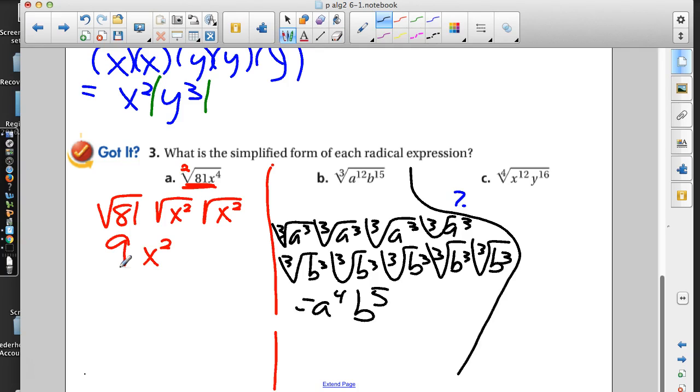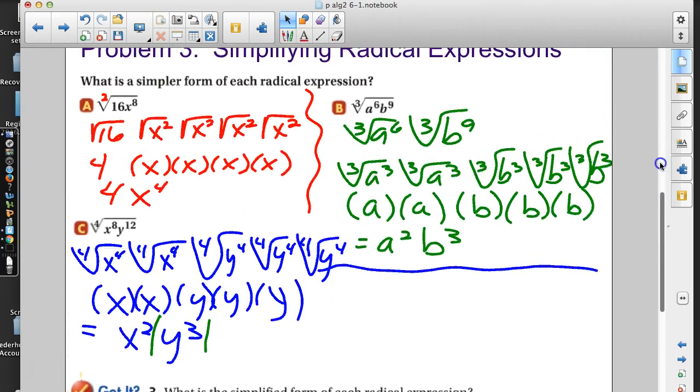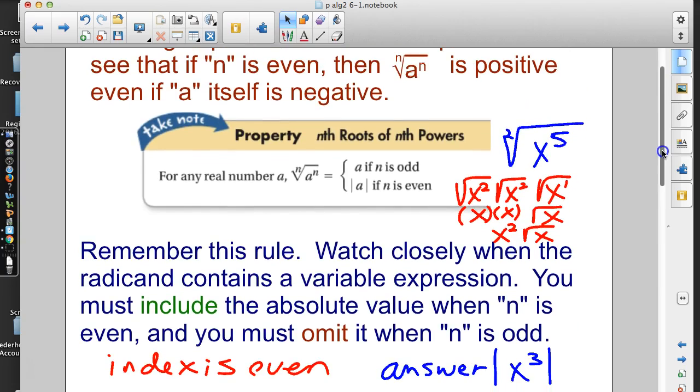So why on earth am I having you do this writing out thing when all the problems we did in class worked out perfect? Not all of them. Remember my really basic example up here? The square root of x to the 5th. We're starting off with the really nice ones. Later on, not so nice. So does the division thing still work? It does, but you're going to get remainders. And ugly remainders have to stay underneath the ugly radical symbol.